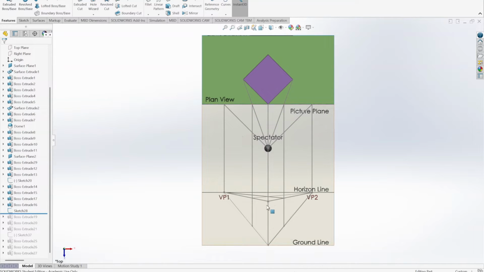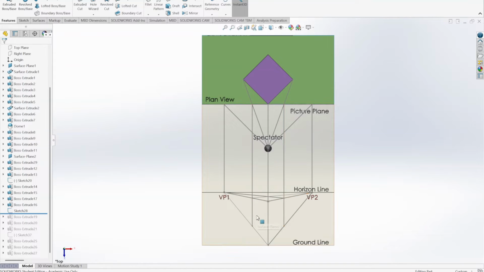Now that we've determined our height line, what we can do with these two points is bring them back to our vanishing points. So let's take this point here, for instance. We're going to bring that up to the vanishing point, and then the top point here, we're going to bring that back to the vanishing point too. Similarly, on the other side, we'll take this point, bring it up to VP2, and take this point and bring it back to VP2. So what you'll be left with is a triangle like so, and on the other side, a triangle as well.